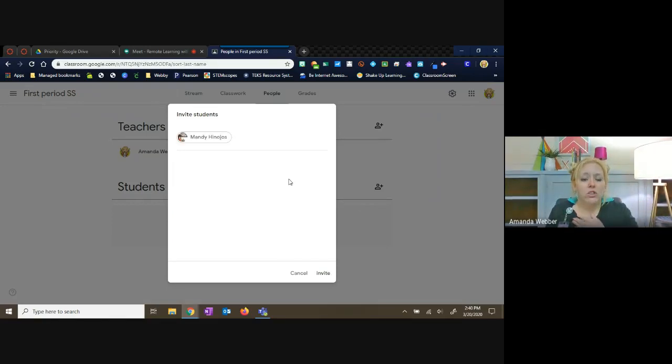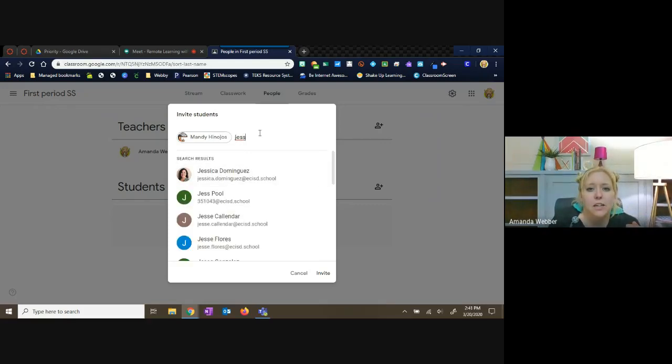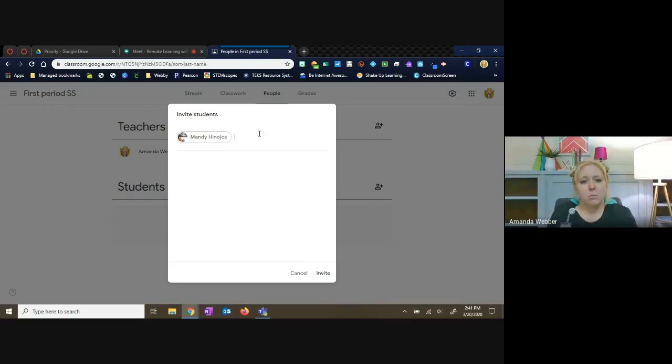When searching for students, you can put in their name and it will start pulling up a list. And as you saw when I started typing in names here, it's got their name below it because they're a teacher. If it has an ID number below it, it's going to be a student. So that way you can differentiate, because students have their ID number at ECSD school and teachers will have their name first dot last at ECSD school. So you can differentiate who's from where. So you can just type in that student's name, select that student and hit invite.